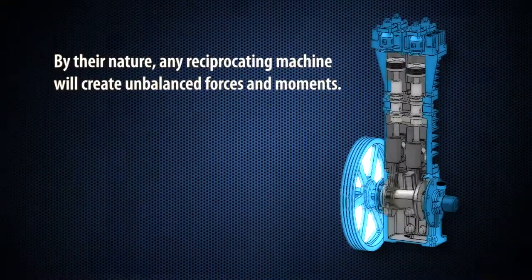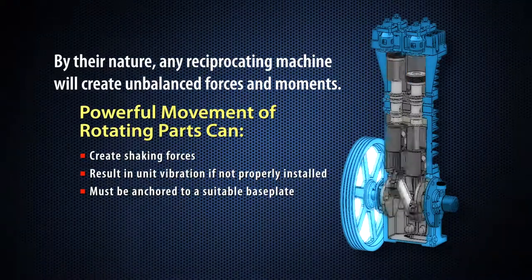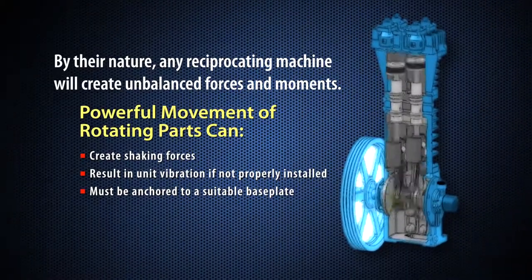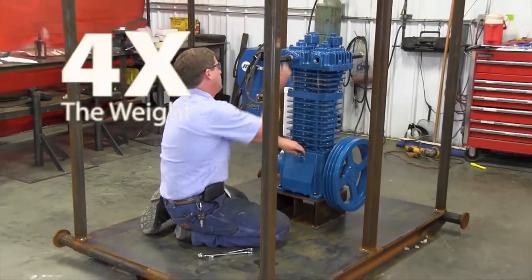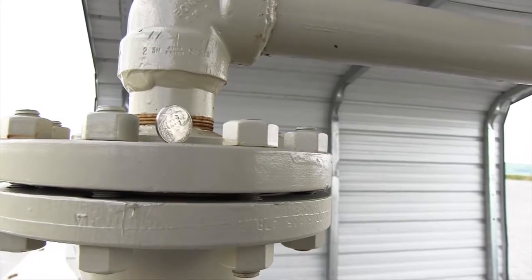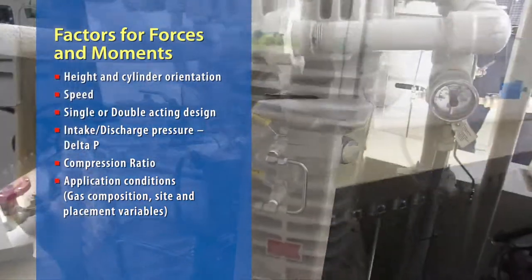By their nature, any reciprocating machine will create unbalanced forces and moments. The powerful movement of the rotating parts can create shaking forces, which could result in unit vibration if not properly installed and anchored to a suitable base plate that should be at least 4 times the weight of the compressor. All reciprocating vertical compressors generate shaking forces due to a variety of factors inherent in their design and construction.